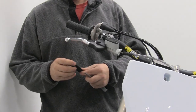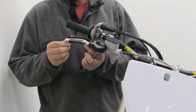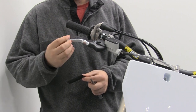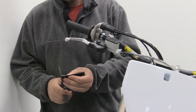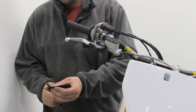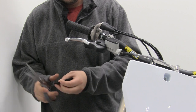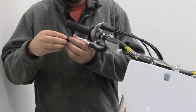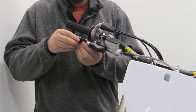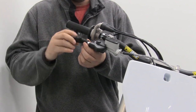Now we're going to move over to the brake lever side. Take the other gripper that you have — same thing, hold it up to the lever. Being that most brake levers are a little bit shorter than clutch levers nowadays, you're going to trim just a little bit more than you would have on the clutch lever. Hold it up there to double check and make sure you get the coverage that you want. Then same process — slide it over the ball, and just like on the clutch lever side, heat it up until it's all smooth and then you're good to go.